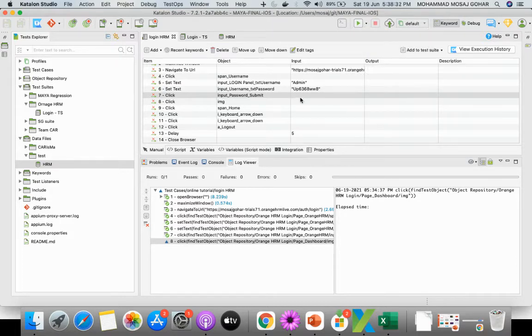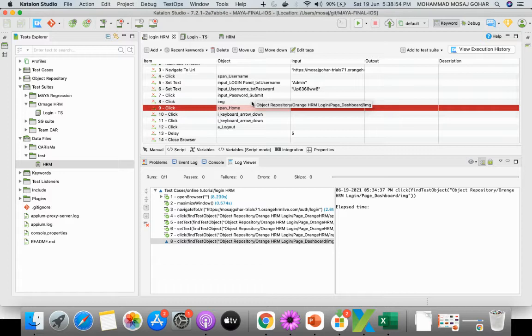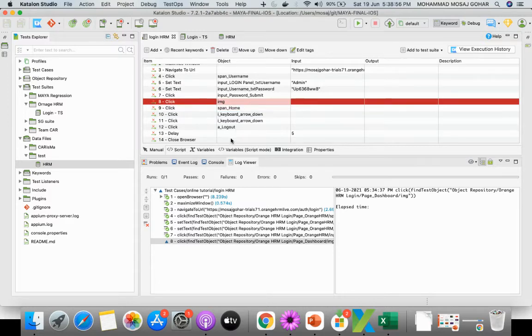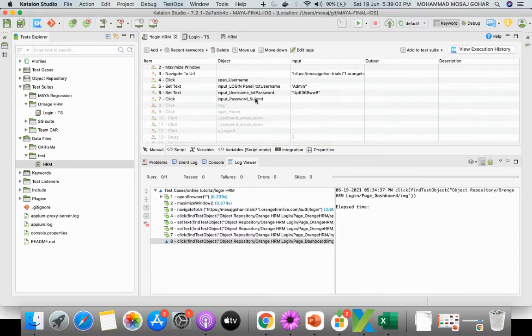Let us do some more things before I execute and talk about data-driven testing. I will execute the test steps until post login, which is until successful login, which I believe is under step 7. And there's another thing: you can disable any of the test cases or the steps. For disabling, select the test cases that you want to disable, right click and click on disable. So these test cases will not be executed anymore.